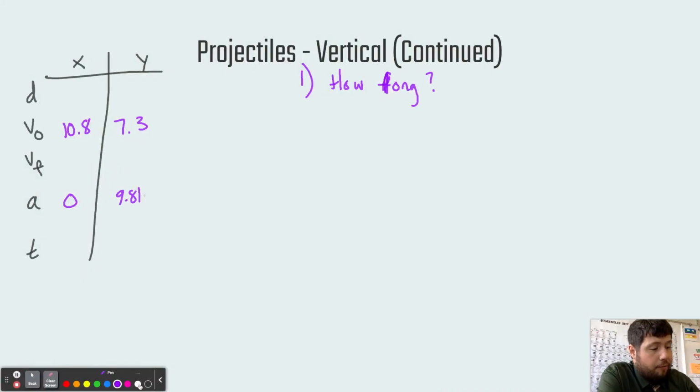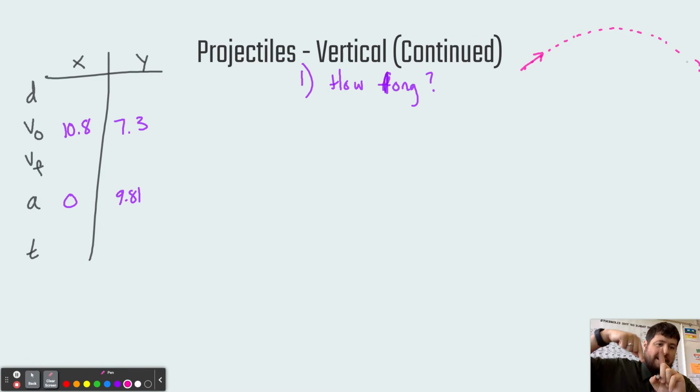But I do need to be careful about direction here, because I'm kicking my soccer ball upward, and it's going to be going in kind of an arcing path like this. But if my initial velocity is upward, what direction is my acceleration? It is downward. And so in this case, I need to keep track of the fact that the initial velocity is in a different direction than the acceleration. So I'm going to call y up positive, and so we'll say that the initial velocity is positive in the up direction, and then the acceleration is negative, so it's going in the downward direction there.